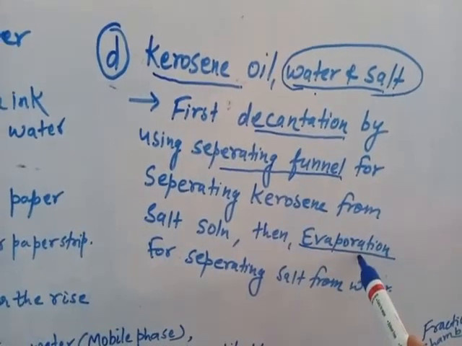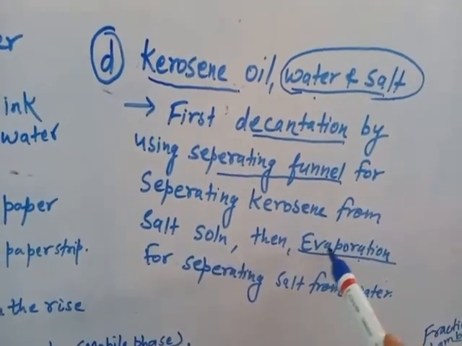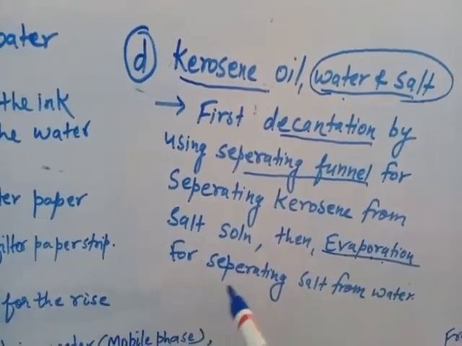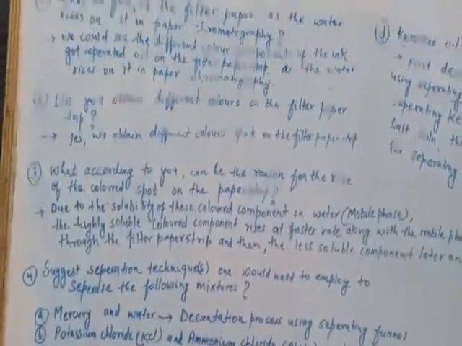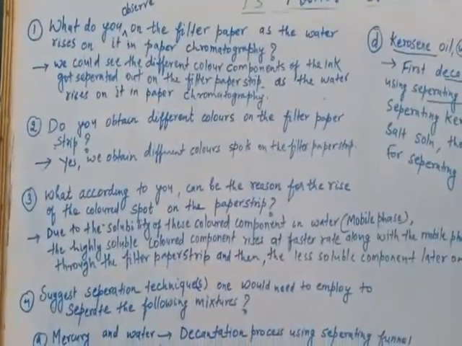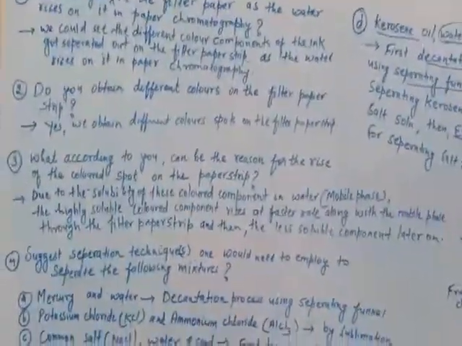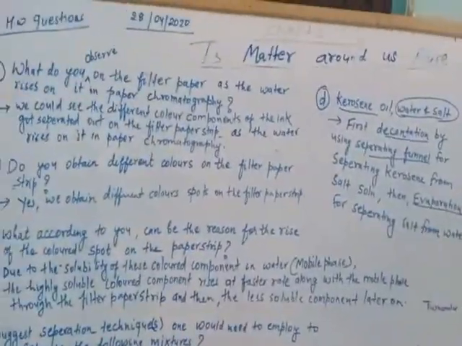So the next method we can employ is the evaporation method for separating salt from water. Whatever questions I gave you were very easy. If you have made any mistake, or if till now you have not submitted your assignment, you can just note down all the answers and understand them. Okay, thank you.